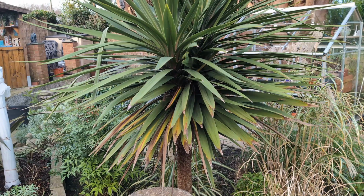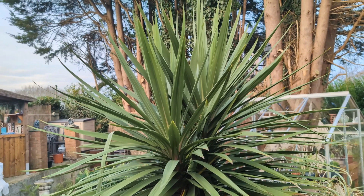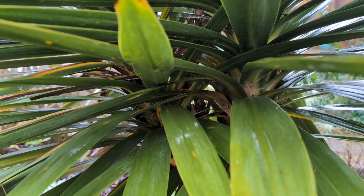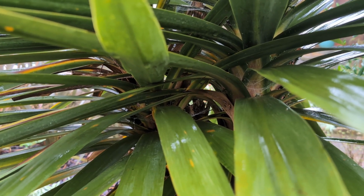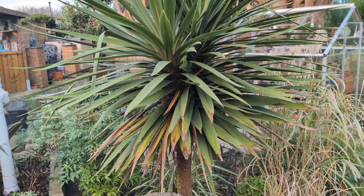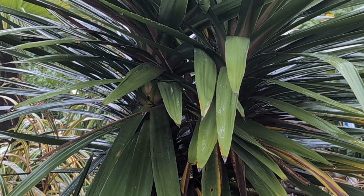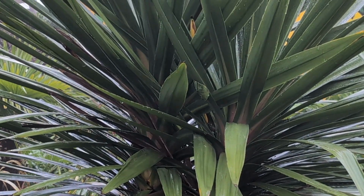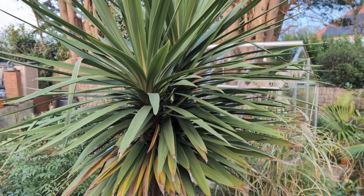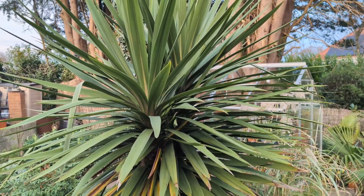Another plant that's grown really huge this year is the Cordyline australis, and that now has split into two and is growing into 2 different parts. So now it'll have 2 growing points. It's the first year that it flowered, and apparently once it flowers, the trunk then will start to split and it just increases in size. And it's a very healthy plant too. There's a few little brown markings on it, but that's to be expected really. And this is right in the centre of my garden. And it really is a beautiful sight, a proper statement plant.